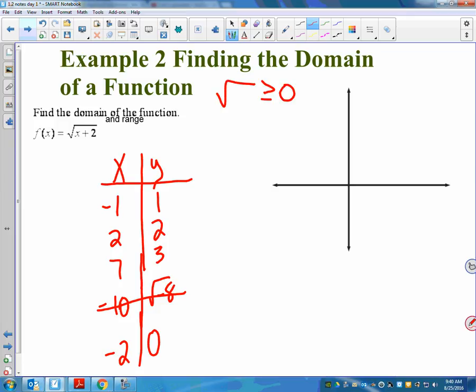When you have a square root function, you have to know that you can't have anything smaller than 0 under the square root. You can have 0, but you can't have anything smaller than 0. So to find the domain of a square root function, if you just set what's underneath it greater than or equal to 0, you'll always get the domain, or you'll always get that starting number if you're not sure what that is.